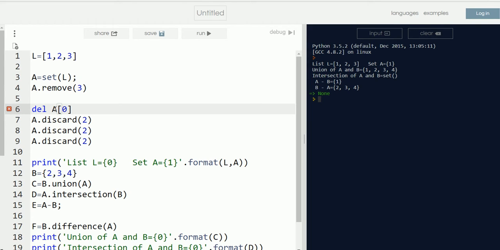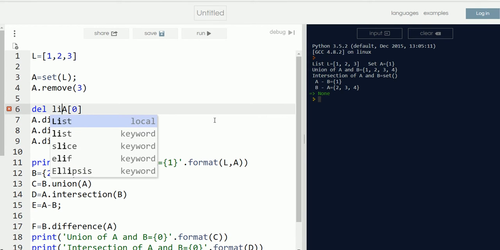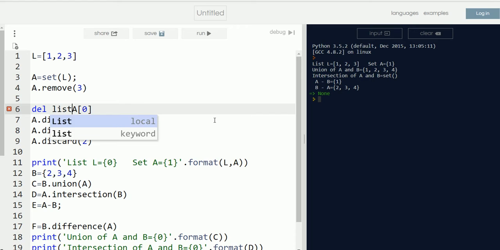So again, if you want to use del for deleting an element, convert it into a list first, and then you can delete. So z becomes 1. You are deleting the 0th element.